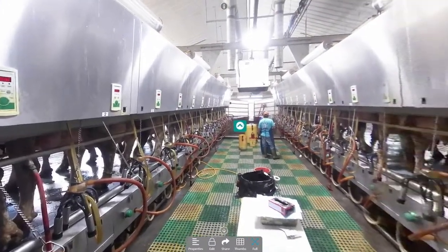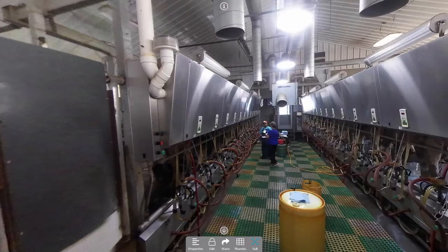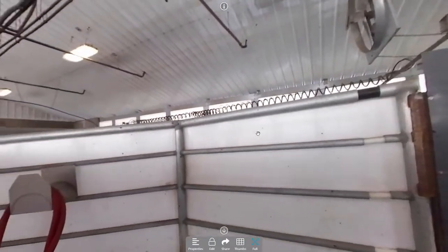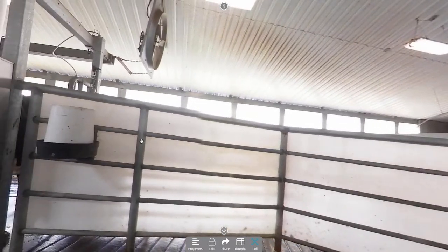You see the venting — that's all part of our heat pump system where we take all the milk through a heat pump. To cool that milk, we run it through a plate cooler. We are able to heat our water in the summertime through our heat pump and solar system without using any outside energy costs. We use the milk to heat the water to 100 degrees. Before, we used to have a delta T of 115 — the variable between your wash water that needs to be at 165 degrees. We've been able to shrink that delta T down to 65 degrees.